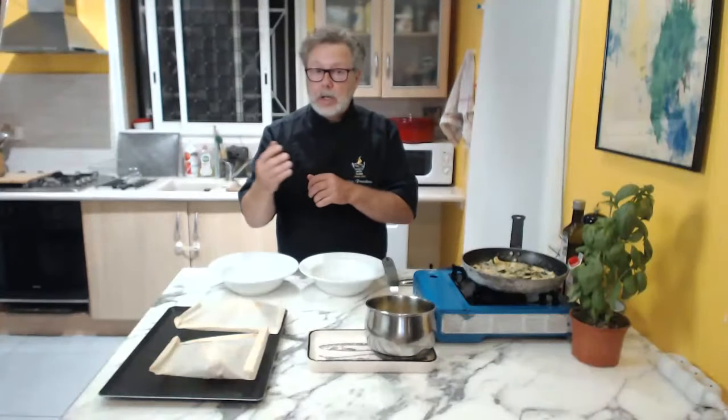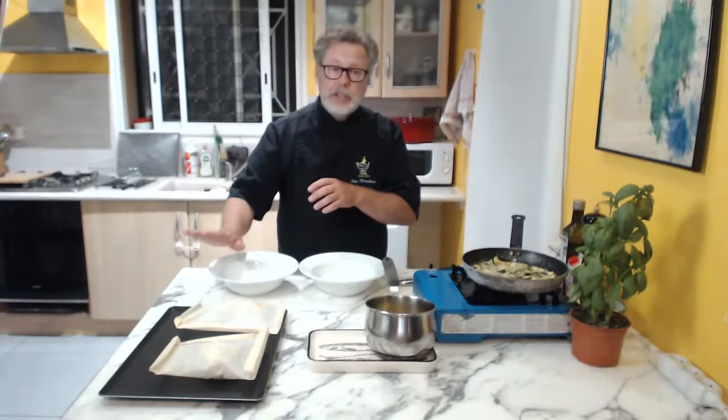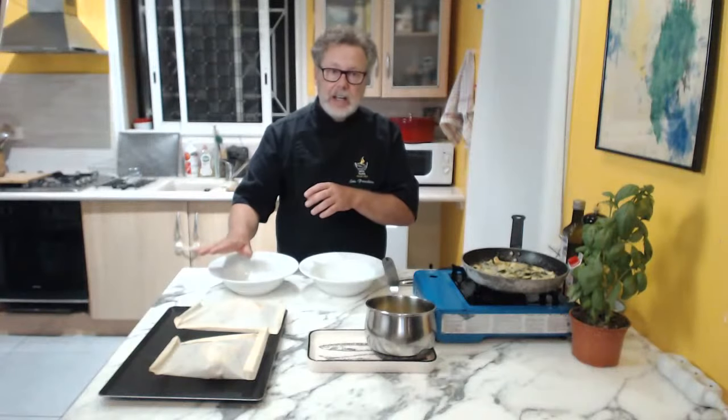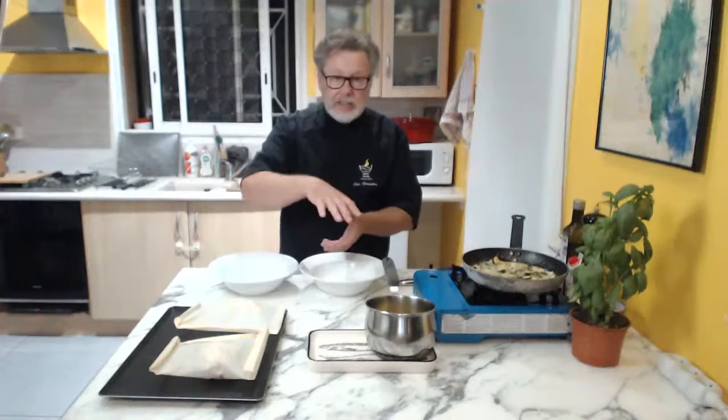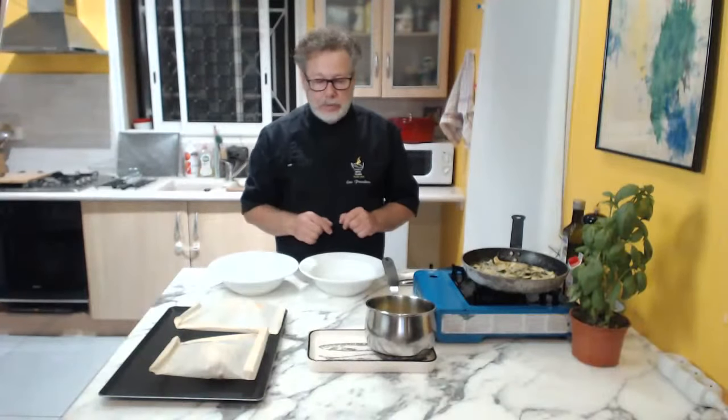And that's the same thing with a grilled ribeye on a barbecue. Get 5 minutes on the side. Put aluminum foil on top so it doesn't get cold, or a plate on top or something. But give it some time before you serve it.